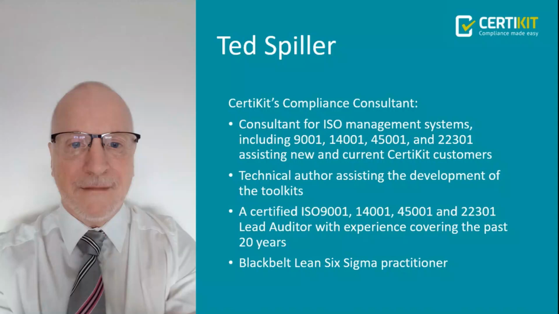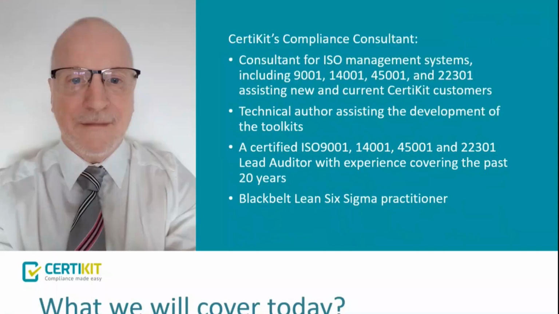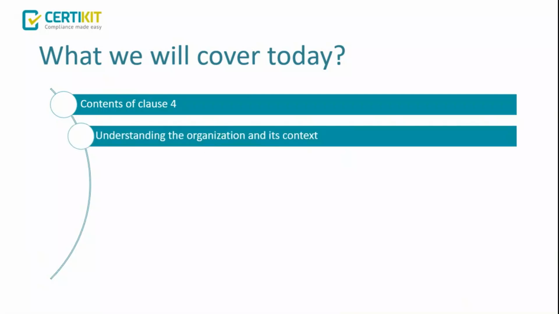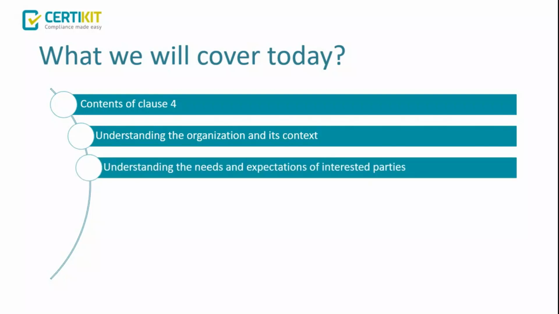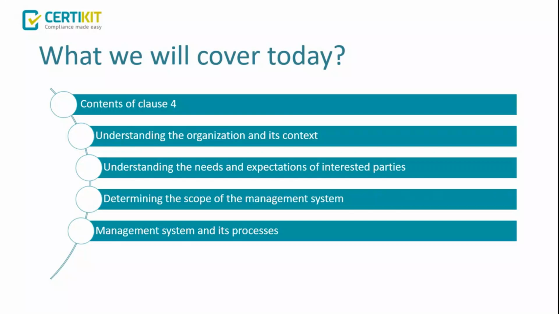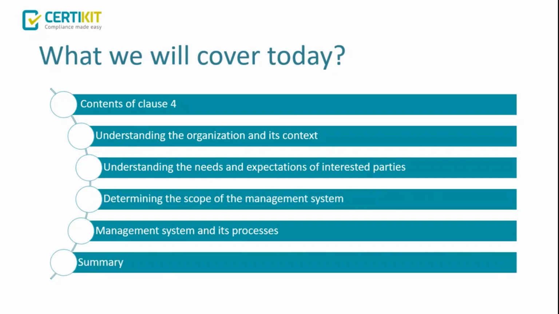So just to see what we're going to cover today. We're going to have a quick look through an overview of the whole of Clause 4, and then we're going to dive into it and look at the understanding of the organisation in its context, understanding the needs and expectations of interested parties, determining the scope of the management system, and then the management system and its processes. And finally, we'll summarise what we just covered. So it's not a very long webinar, but it is an important part of the management system.